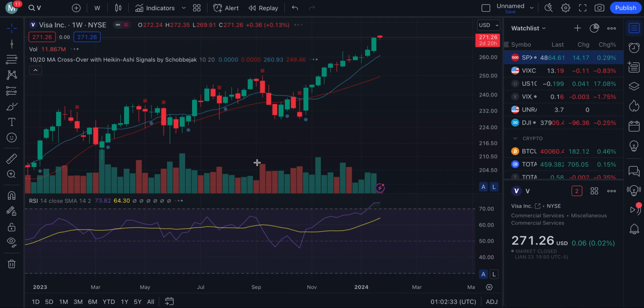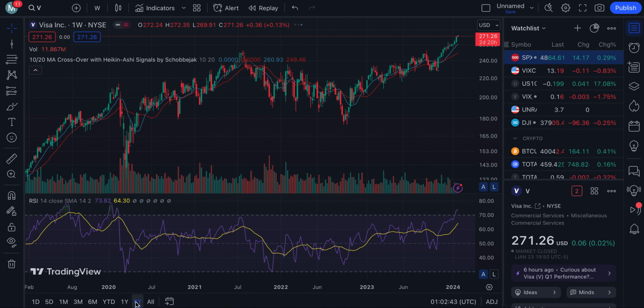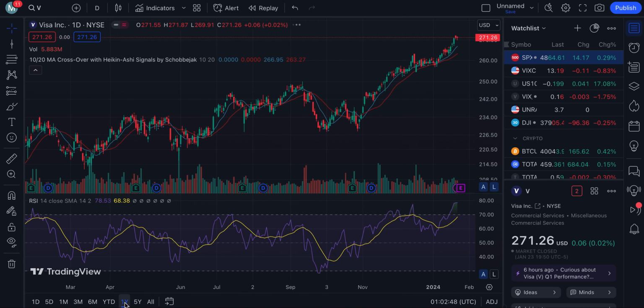Visa, here we go, V. So this is where I start. This is me personally, just one way I look at things. We've gone up a lot, and right now we are at a yearly high. So I would not be buying a stock that is at a yearly high and an all-time high. I like to buy things when there's fear in it, when it's oversold on the relative strength index, the RSI. I've told you guys this before. Time in the market is more important than timing the market. And we may never get back down to these levels.